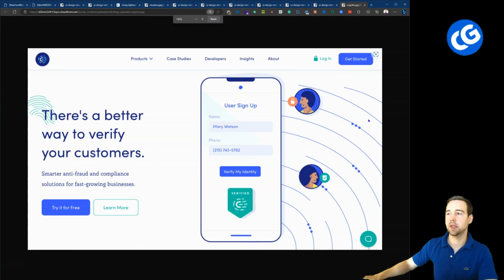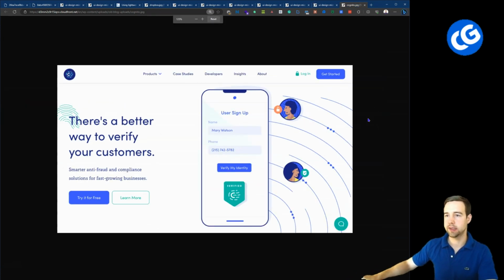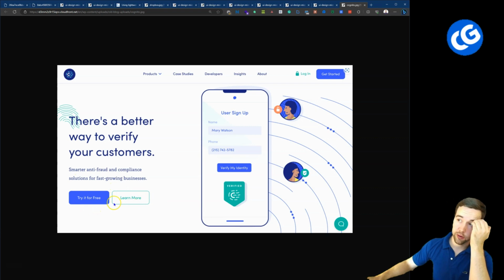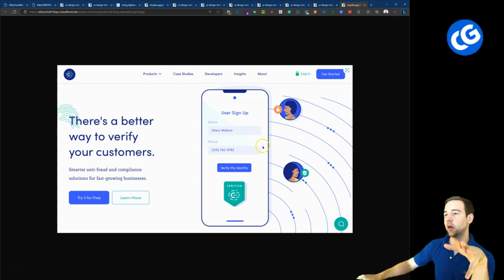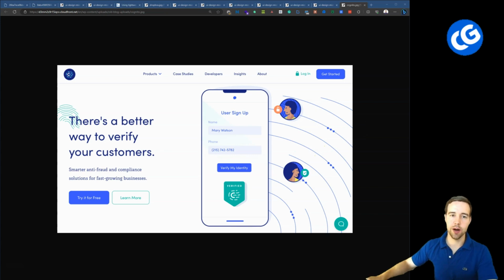And here you can see another one that is actually a good experience. So this is one where it's clear. You have the primary call to action button, secondary call to action button, clear drop downs here on the menu, clear call to action here to get started with something, clear login button. You have an idea of what the product is, this image, and this visualization is relevant. So this is about customer verification, and you currently have that on the screen. So that's a good example of a UI design.